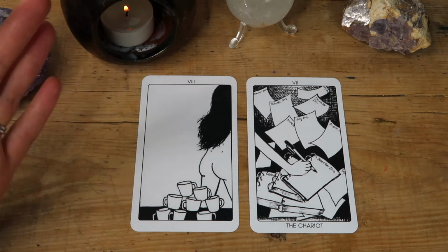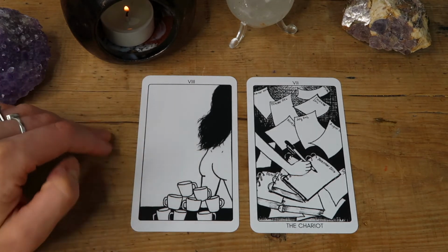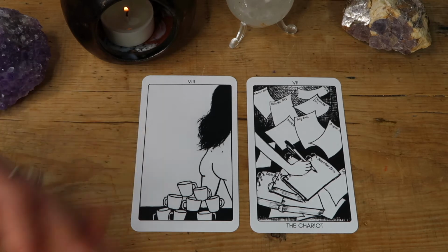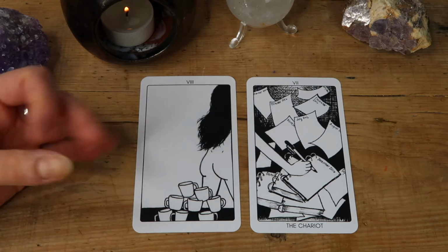There are so many ways that this could go, but if this resonates for you, then please take whatever resonates and leave the rest. But definitely this is a place where things have gotten stagnant as well. It feels like this figure here doesn't feel appreciated, and it's just time for this person to walk away.